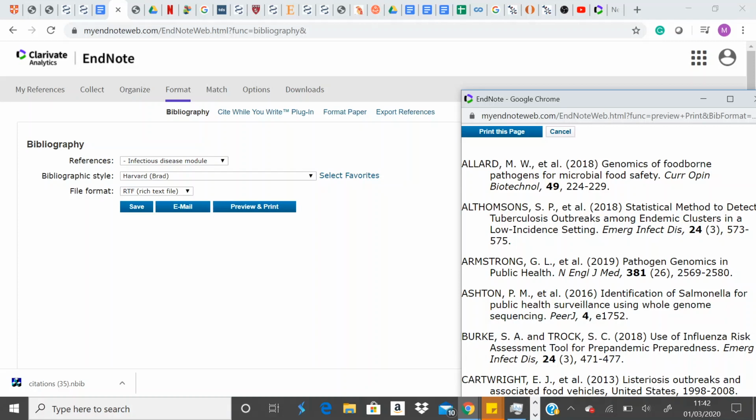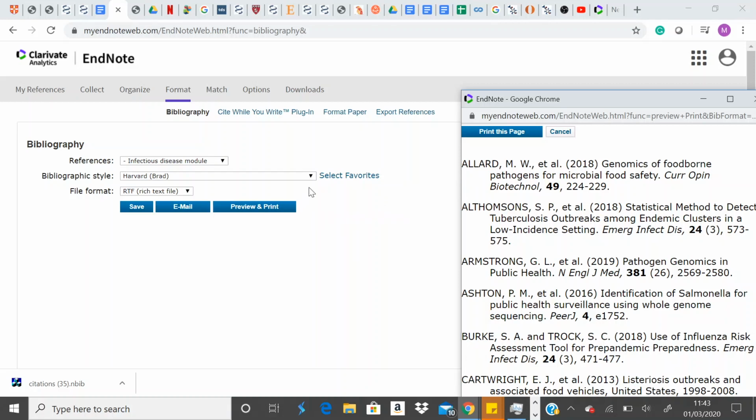So essentially what you just need to do is find out exactly what format your field requires. And when you're choosing your bibliography style, always preview and confirm that the format used for that particular variation of the bibliography style conforms with the requirement for your field. If it does not, keep checking other ones until you find it. Or you can get ambitious and correct it manually yourself. I do that a lot sometimes. It will take you an extra hour or 2 of your time, but it will ultimately be worth it.